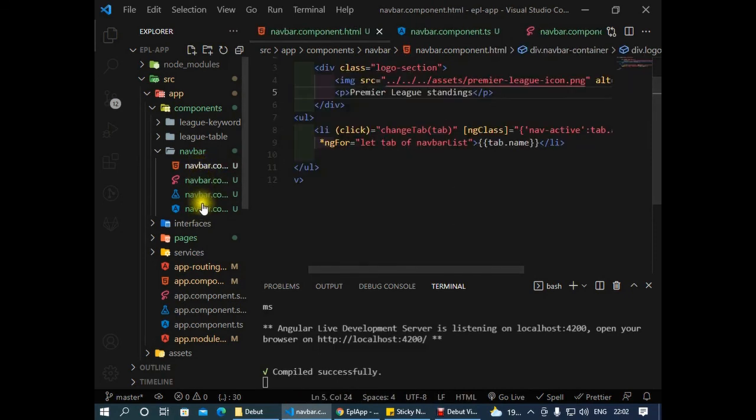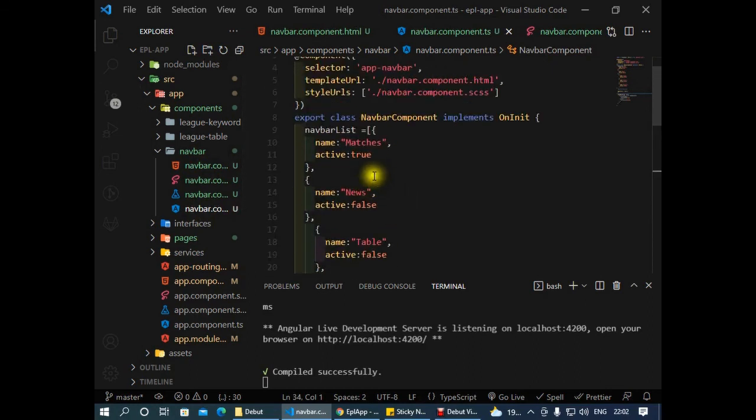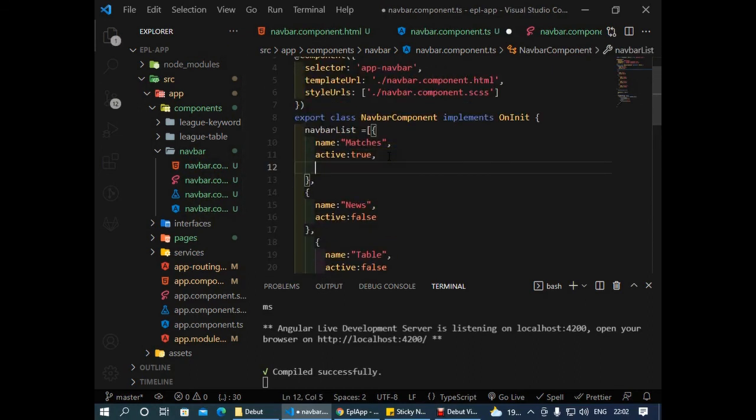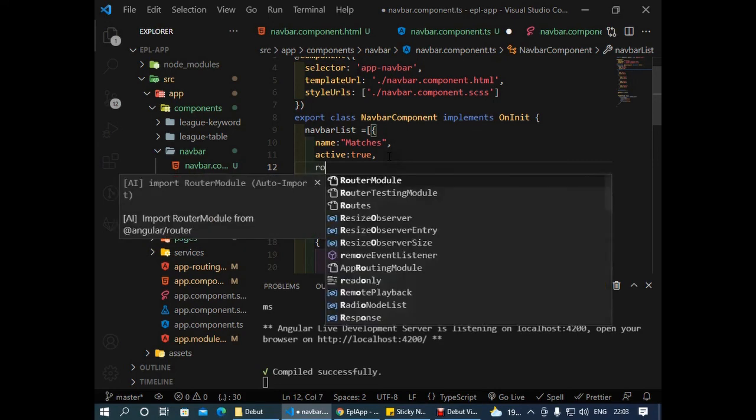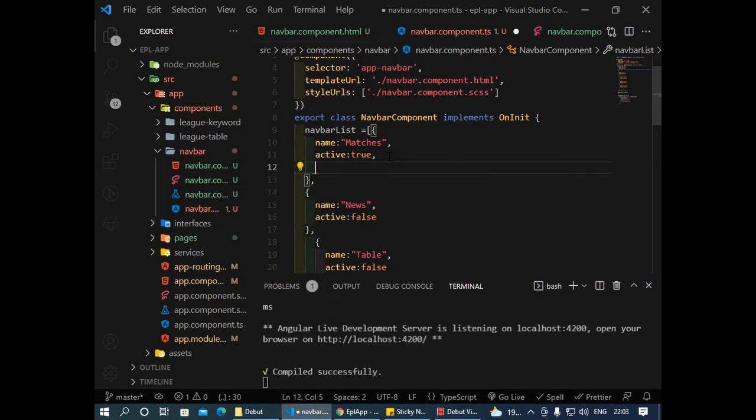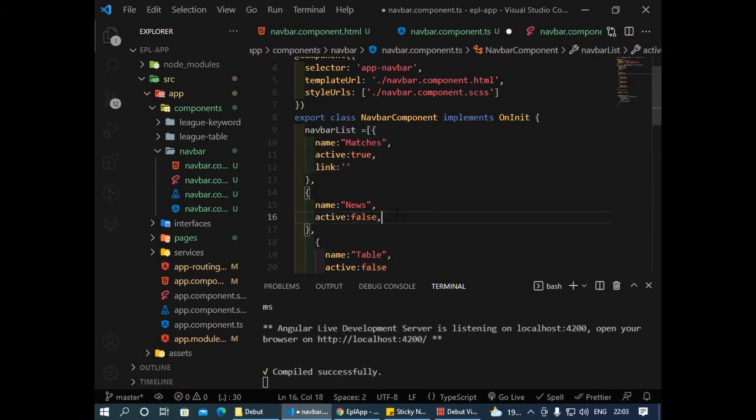The first approach is to have a route or a link, and I'll pass in match, and an empty one. I think that's a perfect way of doing it.